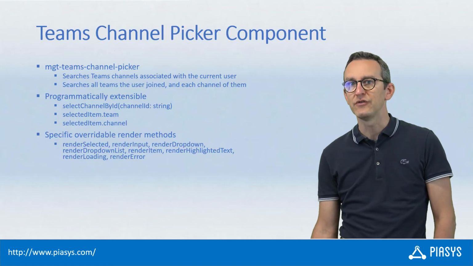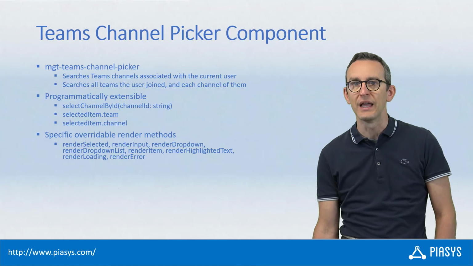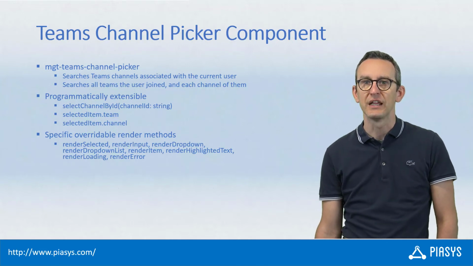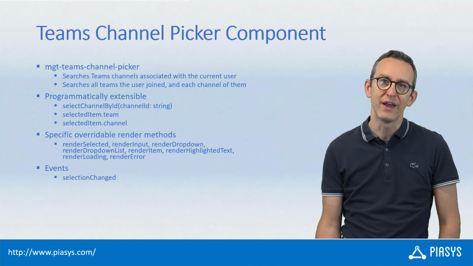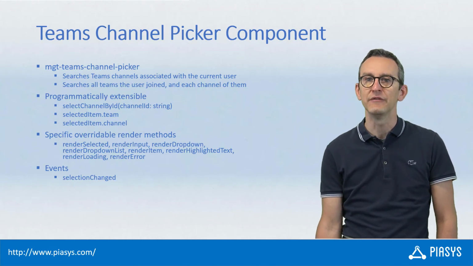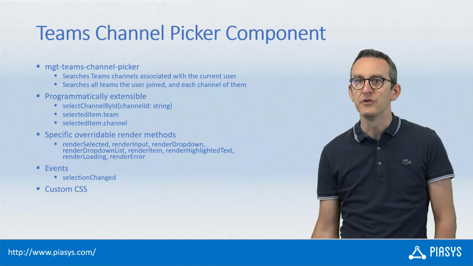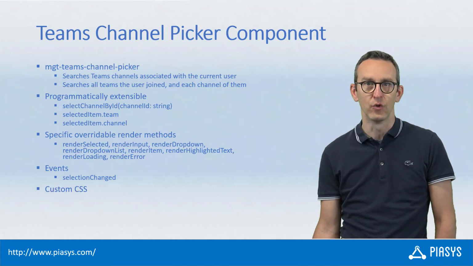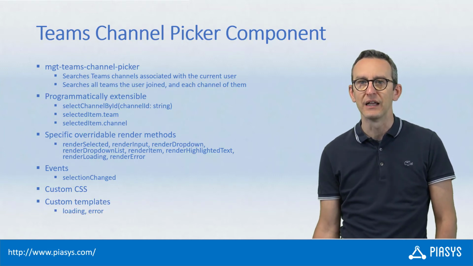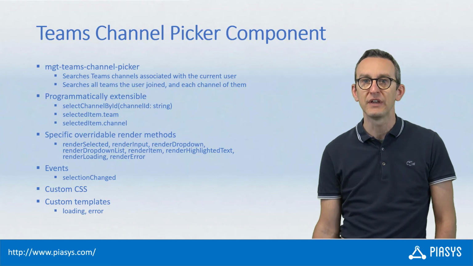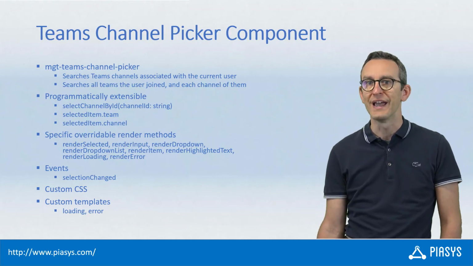ID, as well as you can programmatically override the rendering of the main UI elements of this component. You can also subscribe to events like, for example, the event that will be triggered whenever the selection changes. You can customize the CSS style like always with the Microsoft Graph Toolkit, as well as redefine some of the templates, and specifically you can customize the template for loading or for error.